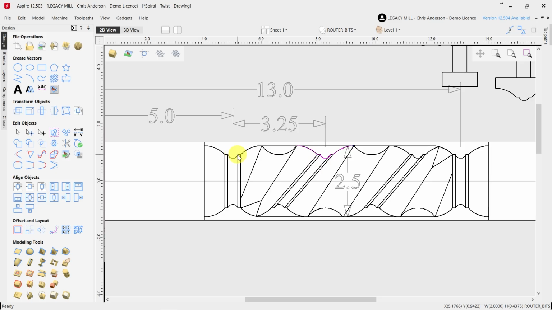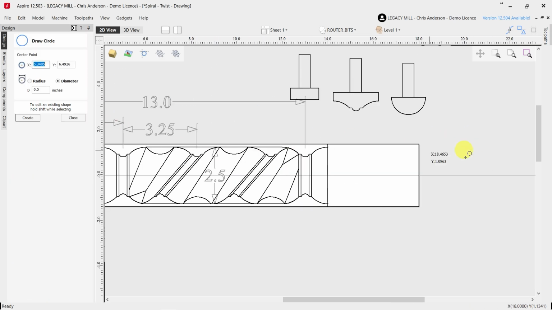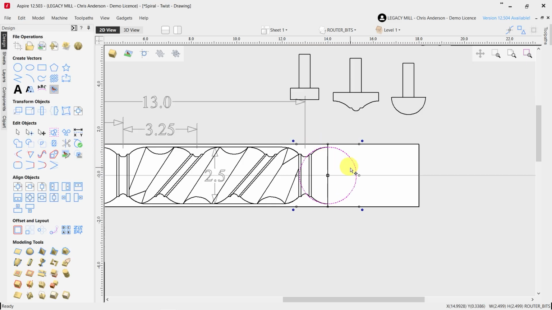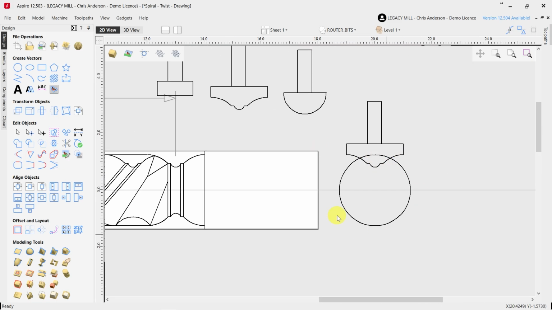Because this cutter is one start going over one full rotation over 3.25 inches, I just need it to rotate on the other side of the blank to start my core box cutting. Okay, think of it like this. Think of it that if we had a cross section here that was 2.5 inches, right? And the classic spiral, so that's where the classic spiral would cut as a single start, just wrapping around.